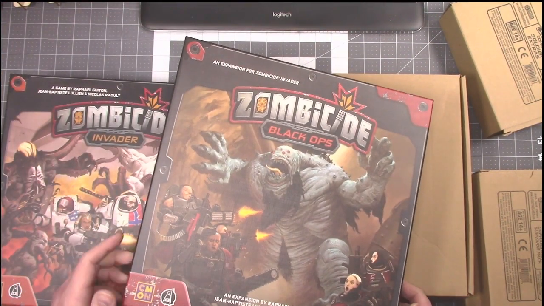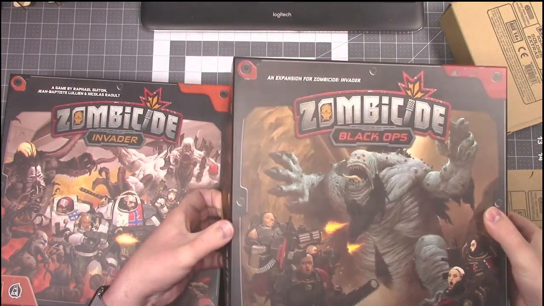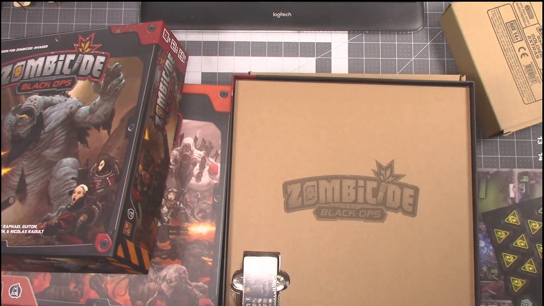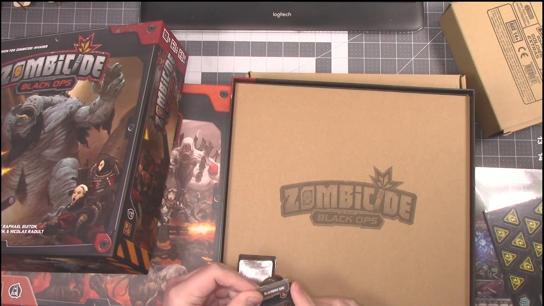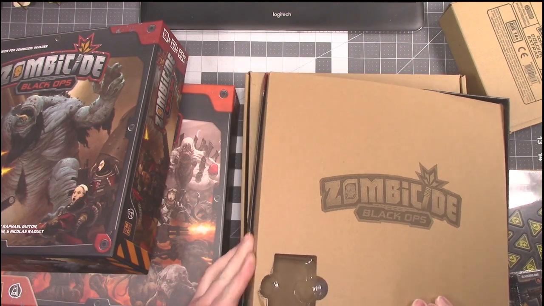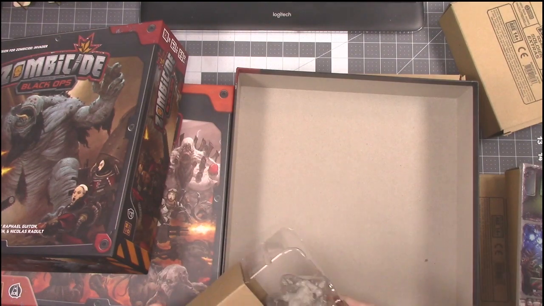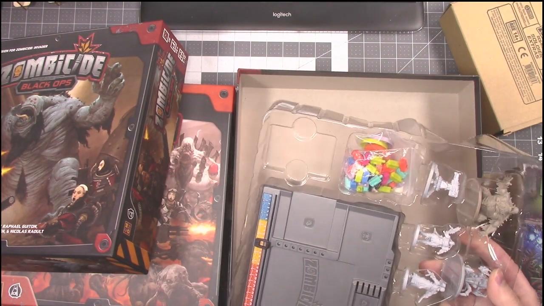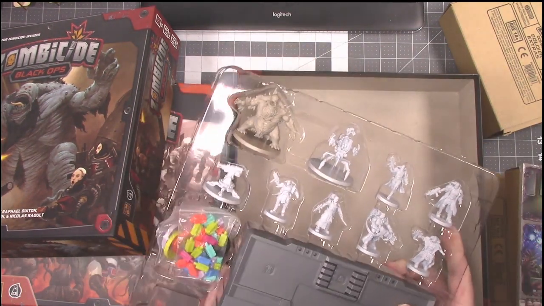Black Ops is not like your normal expansion. It basically, gotta open it up. It basically is some tiles, some equipment cards, and some different zombie spawn cards because you have a Juggernaut Abomination. And the Juggernaut Abomination is similar to the Obama Bunny and the Minotroll in Black Plague and Green Horde, respectively.